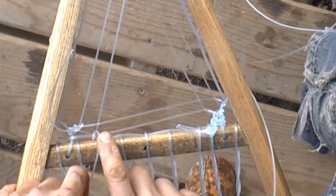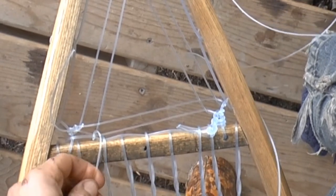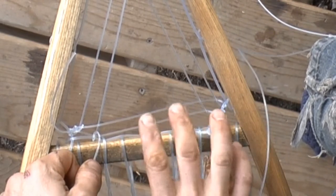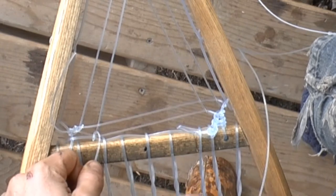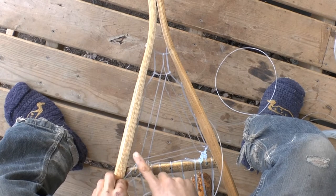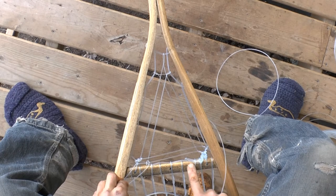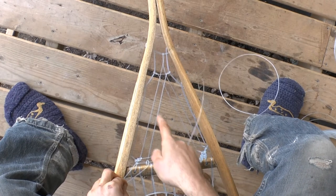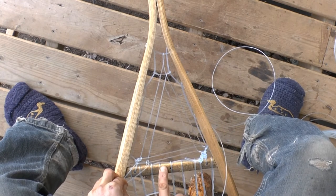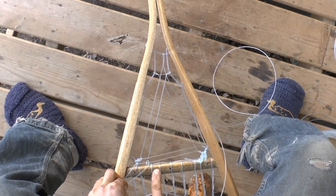This brings us back to where we first started the pattern on the rounded ones, rounded toes and heels. And we are now into the pattern. So the setup was a little bit shorter. We're right into the pattern, and everything from here on is the same. So the pattern again is going to be a corner, which is an immediate weave, a bottom, which is the delayed weave, a corner, which is an immediate weave, a center, delayed weave, top, immediate weave, and center, delayed weave. Corner, bottom, corner, center, top, center.